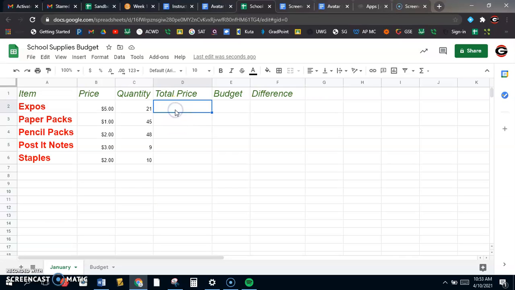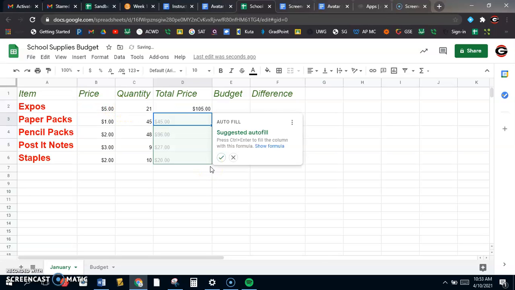But let's next look at formulas. And there are 2 ways that you can make calculations in here. One would be with a written program formula, and the other would be with operational signs. So I'm going to first show you operational signs. The total price, of course, would be the price times the quantity. So I'm going to do price, shift number 8, which is the times, the quantity, and then press enter.